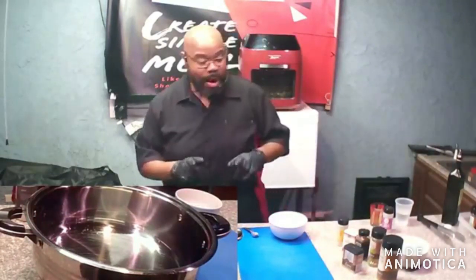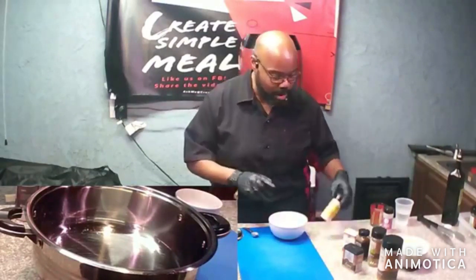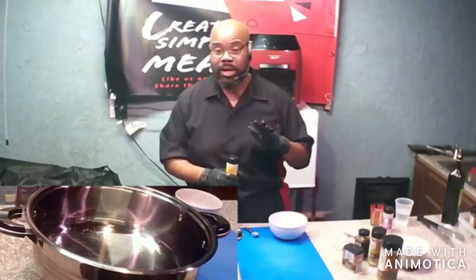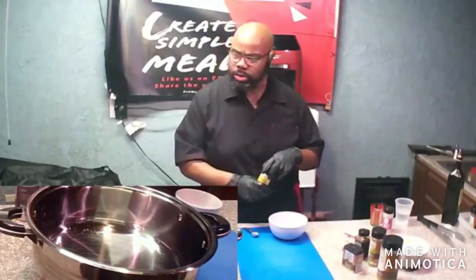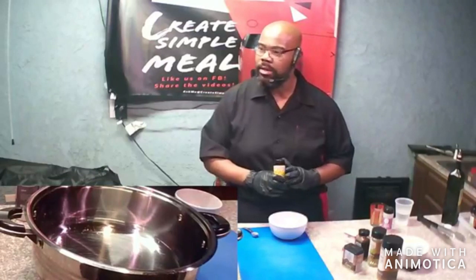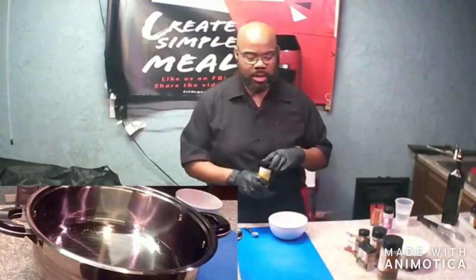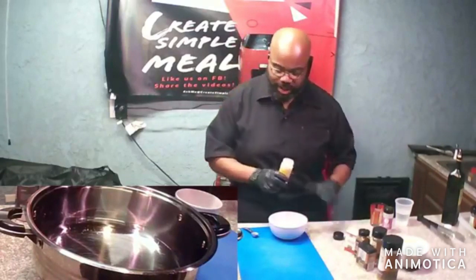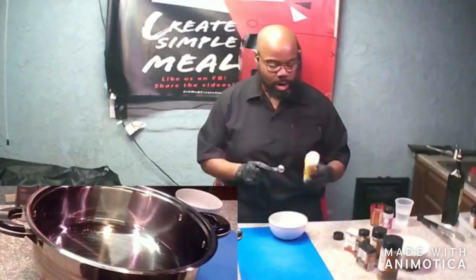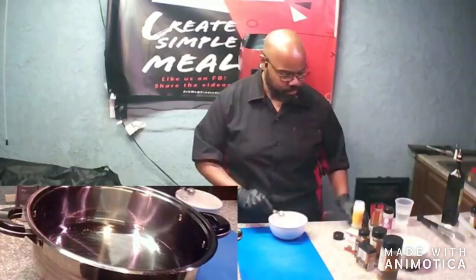Okay, Parmesan crusted salmon. This is a very, very simple meal. First, we're going to make this adobo sauce. Can you not see it? I'm going to use the only one I had. The adobo sauce is real simple. We're going to take equal parts of everything. So, onion.